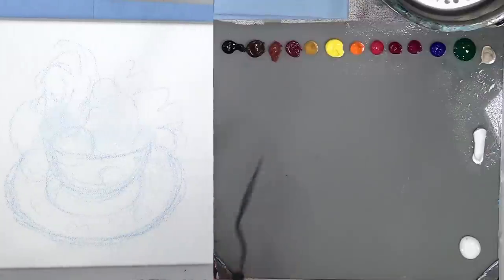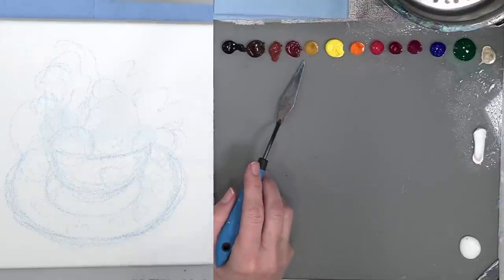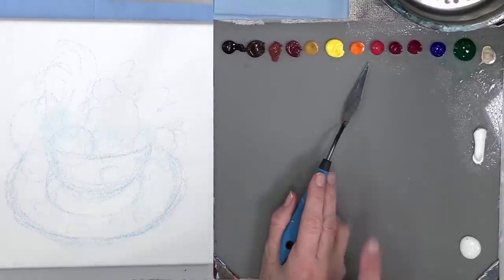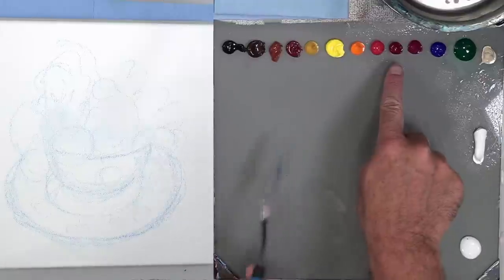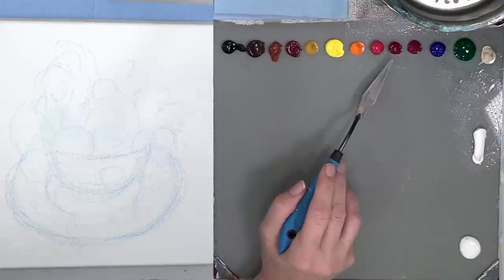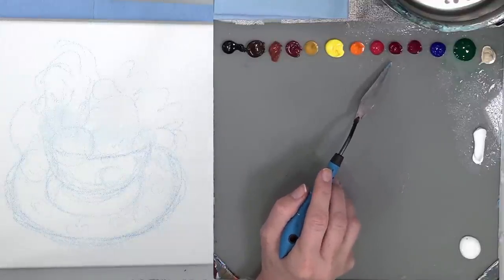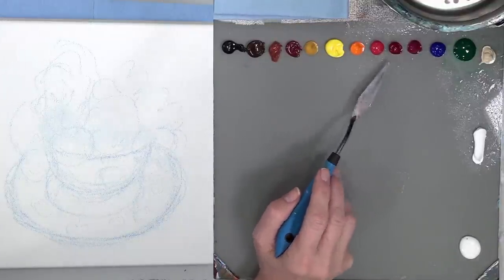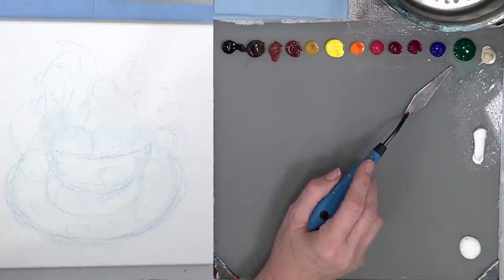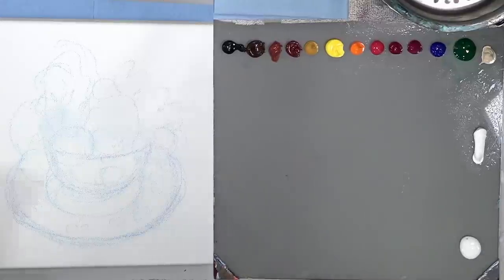All right, let me go over colors. I've got carbon black, burnt umber, burnt sienna, quinacridone burnt orange, yellow oxide, cadmium yellow light, cadmium orange, quinacridone red, and alizarin crimson. That is a Winsor Newton color, alizarin crimson. If you don't have that, just use quinacridone magenta or something similar. Then ultramarine blue, phthalo green yellow shade, unbleached titanium, titanium white, and then this is glass glazing liquid.